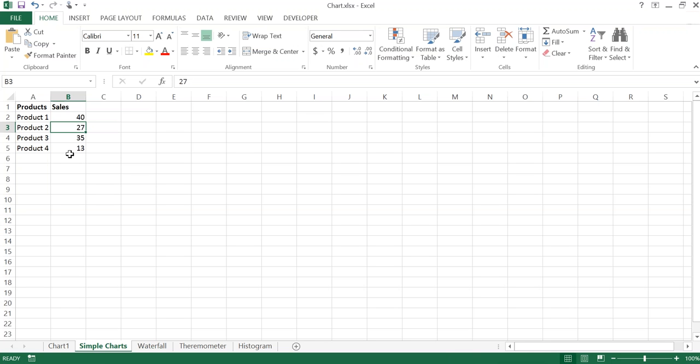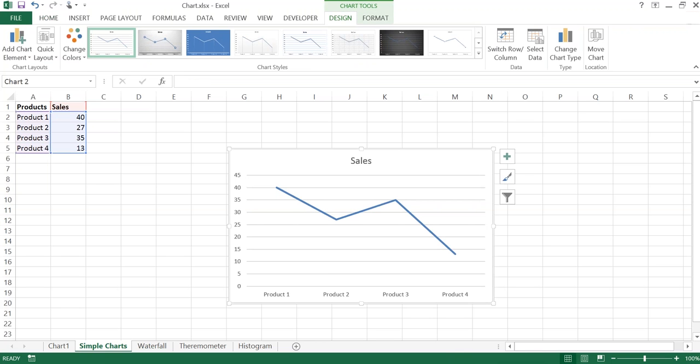I repeat, if you wish to prepare a chart in the same worksheet where your data lies, simply select any one cell of your choice. So I can select any one cell, maybe in any column, and I will simply press, so my cursor is now in the cell that says product 3, and I will now press Alt F1, and I hope you guys can see that the graph is prepared in the same sheet.